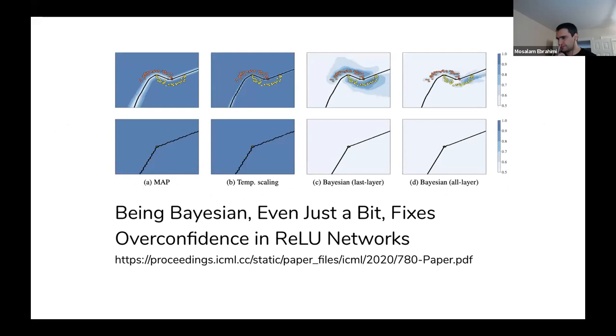is less biased? This is representative of a class of approaches that apply Bayesian methods to deep neural networks. To understand this, just look at that arrow at the top left. I'm showing a point that is very far from the orange and yellow points. Those are the training points. And the intensity of the blue color shows the confidence of the model. A deep network usually is very confident even at points that are very far from the training points. And that's a bad thing. That's one of the causes of bias, because you're wrongly overconfident about a point that you should not be. So in this approach, after applying the Bayesian methods, you look at the same point that's far away from any training point, and we see now correctly, it assigns a very low confidence to that.